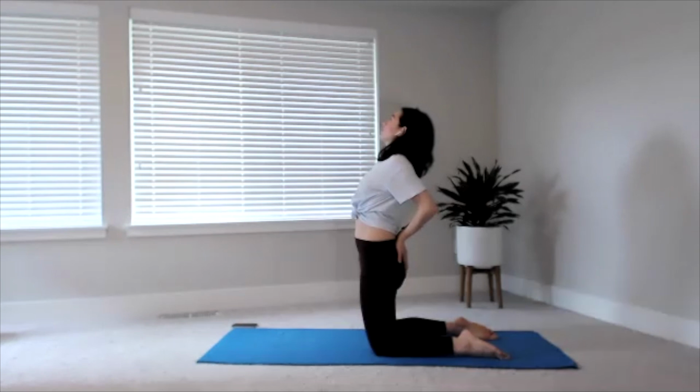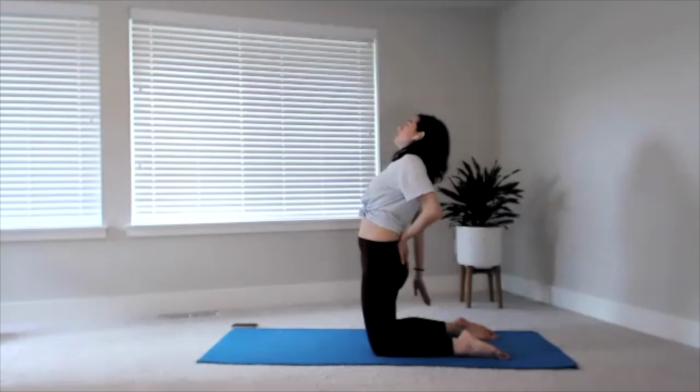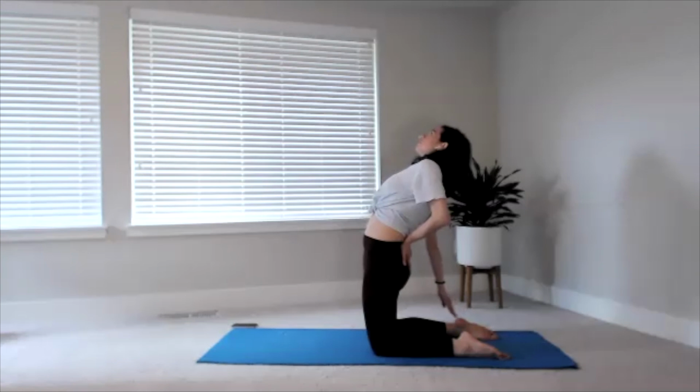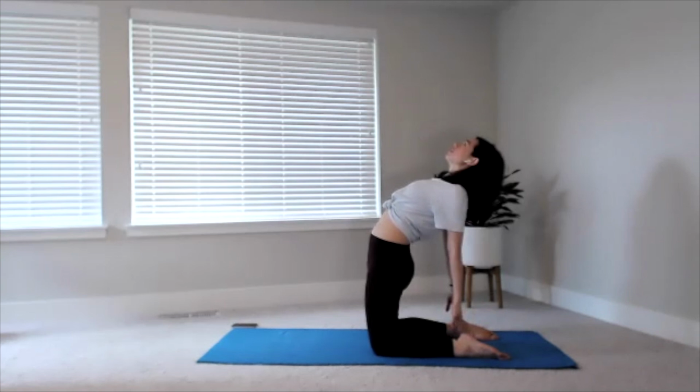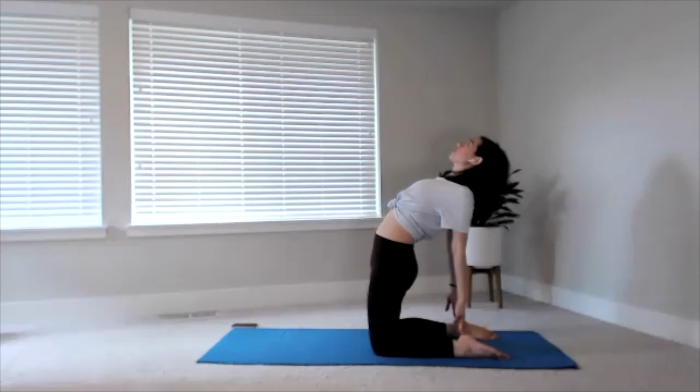You really want to focus on lifting your heart up rather than too much back bend. We don't want to overarch our lower back. If you're feeling open and you want more back bend, you can start to walk one hand on your ankle, maybe both. And continue to lift your heart towards the sky.